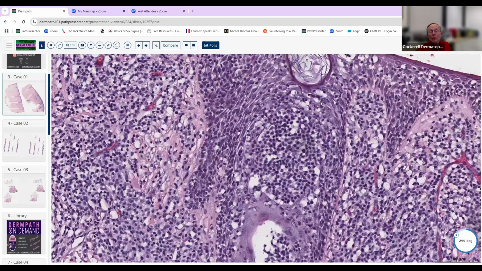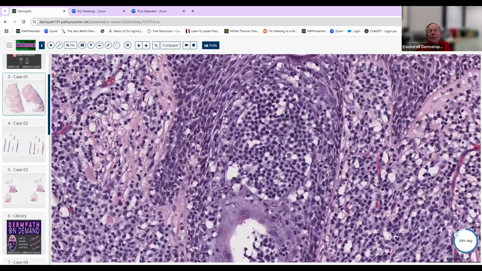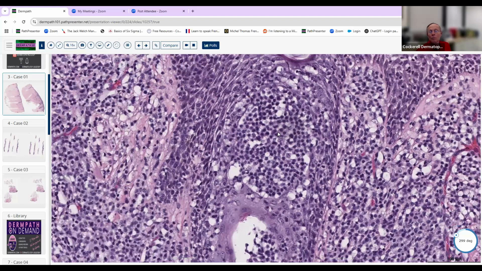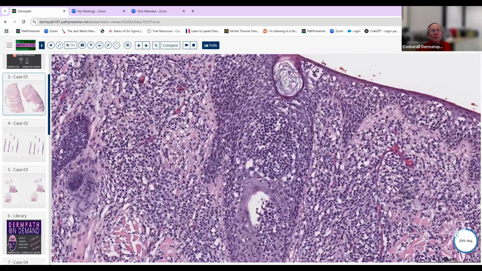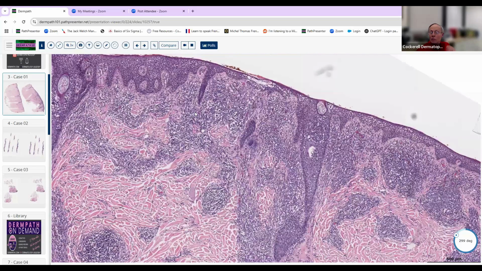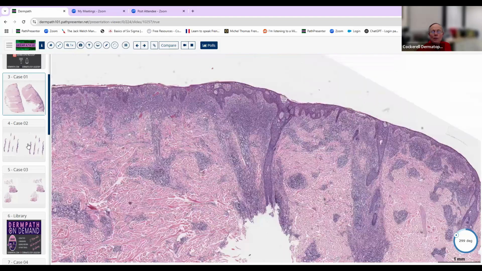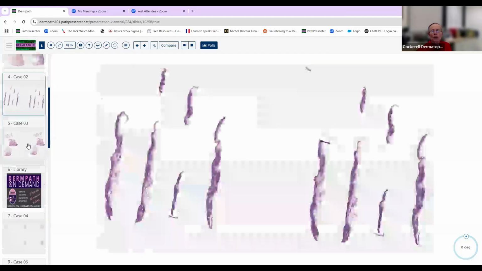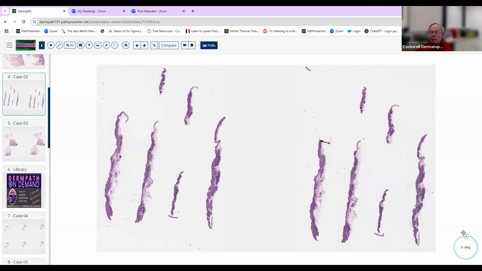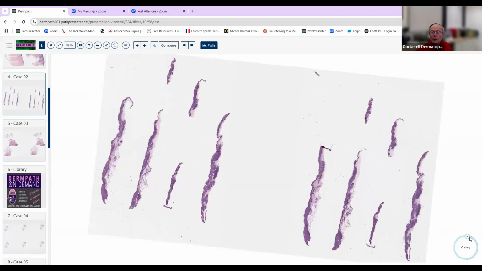This is a beautiful example of follicular tropism here. And if you look here, you can see that these cells are very large and atypical within that follicle. So that's another beautiful example of that in this case. So again, mycosis fungoides, CD30 positive in this case, you wouldn't necessarily need to tell that from this, but at least you know the morphology and how to work that up and apply your criteria to get the definitive diagnosis there.